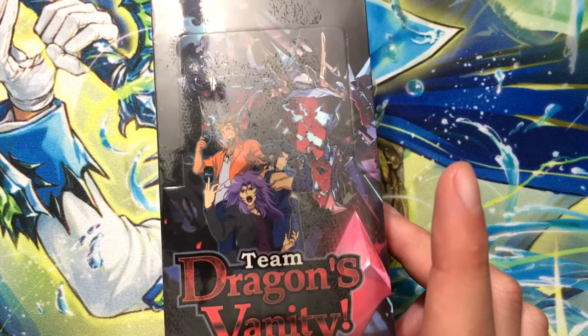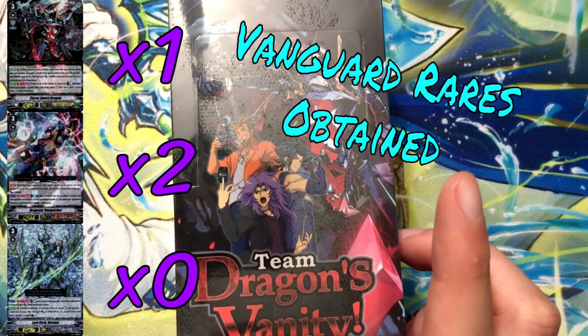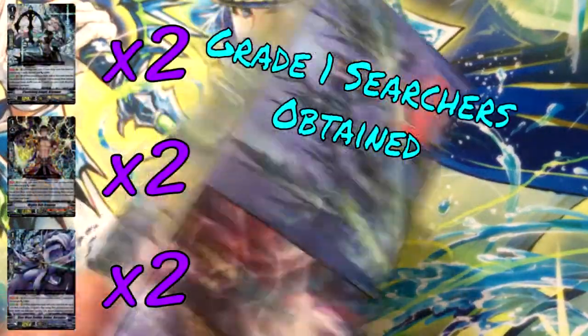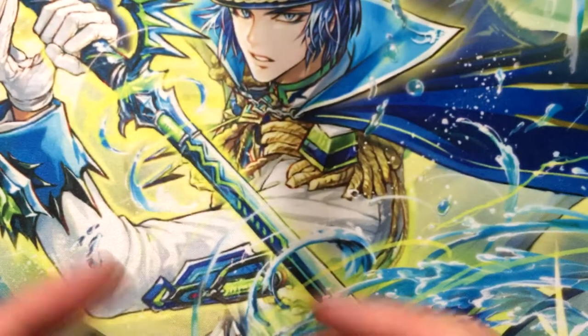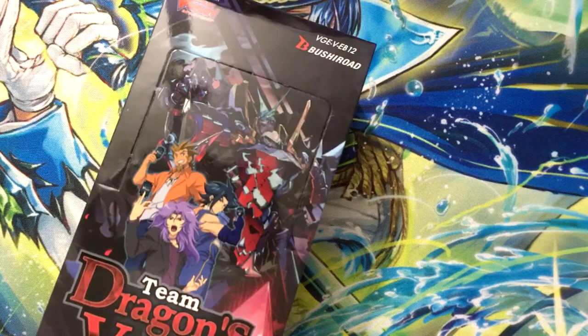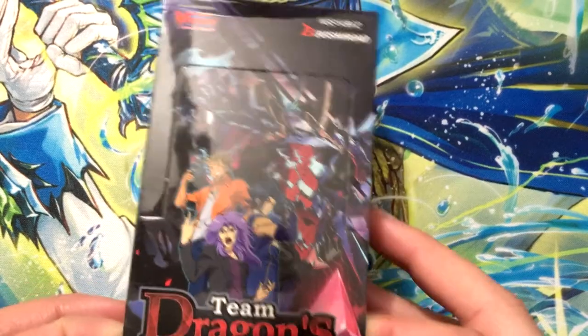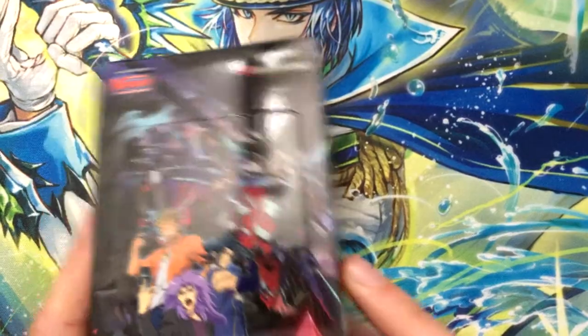To recap, I'm up to one Claret Sword, two Dragonic Vanquishers for the Vanguard Rares. Have not seen the last card, Revan, yet. And I think I'm up to two each on each of the Grade 1 Searchers, which are really expensive right now, because they search for your Grade 3, essentially. So I'm hoping that Gear Chronicle gets that kind of search power, because I know I've been bricked a couple of times because I didn't have my Grade 3.